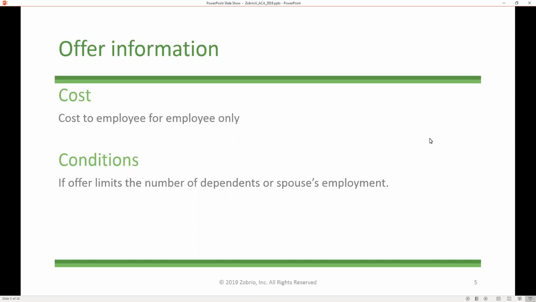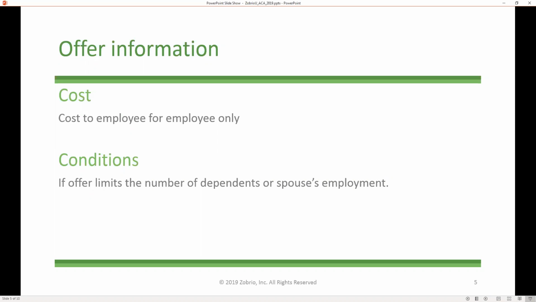Other information that you can start working on right now is the cost of the insurance. If an employer has more than one package of insurance that they offer to employees, you need to report the cheapest that meets the criteria of the Affordable Care Act.